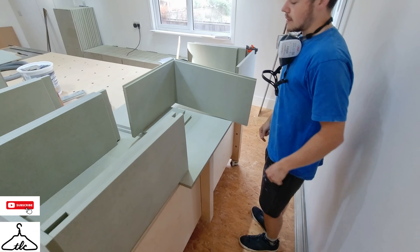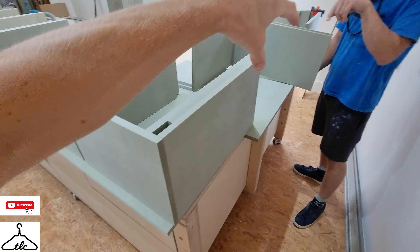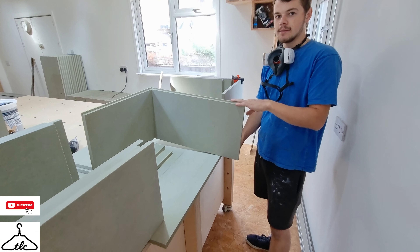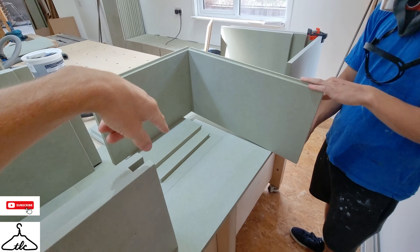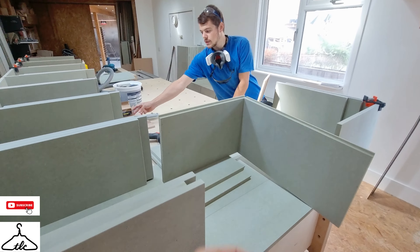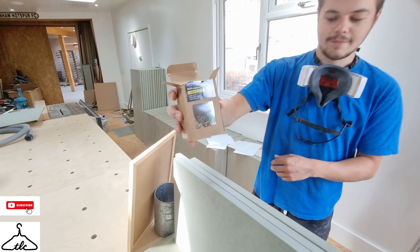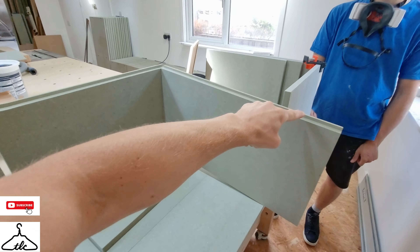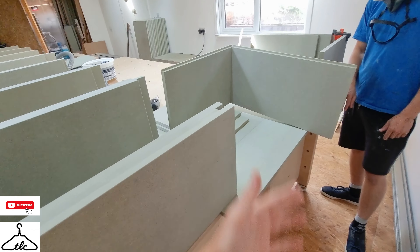Glue bead, put the bottoms in. So when you are doing the bottoms - glue, pin, glue, pin, glue, pin. We also like to reinforce with screws because if you gave that bottom a good whack from underneath when you're loading, you can still break that pin and glue joint. We just use a 4×30 screw - 30mm long - and we put one in every corner. For bigger drawers we put one in the middle too, so six screws on anything bigger than maybe two foot long.